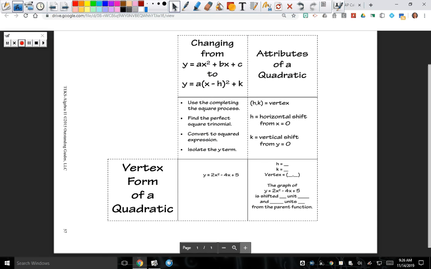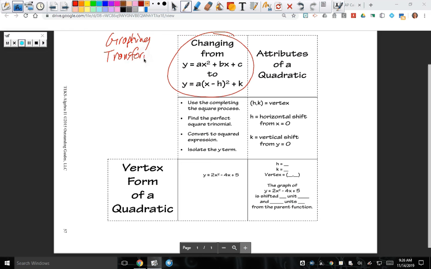Alright, here we go. Second video for today. I wanted to start off by showing why we even use completing the square. I told you it was for graphing when you're doing transformations by hand, which you will see on upcoming quizzes and tests. Okay?